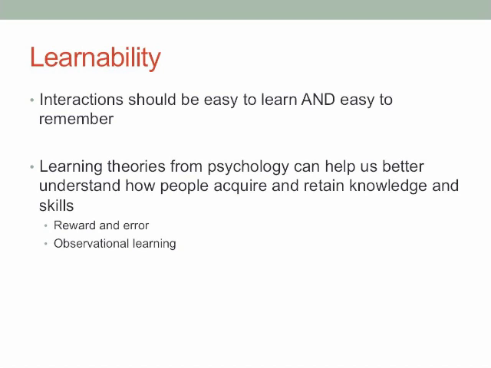To help us, learning theories from psychology allow us to understand how people acquire and retain knowledge and skills. For example, operant conditioning comes into play when users get a reward or positive feedback. This increases the possibility that people will engage in that behavior again. Likewise, getting a punishment or error decreases that possibility. Secondly, observational learning is when a user sees someone demonstrate or imitate what they have seen. We do that effectively all the time, like video tutorials.